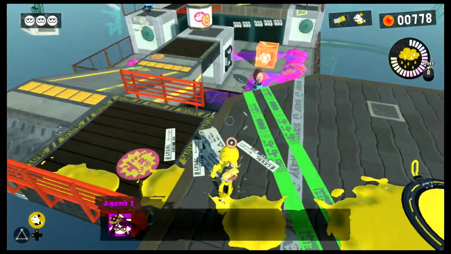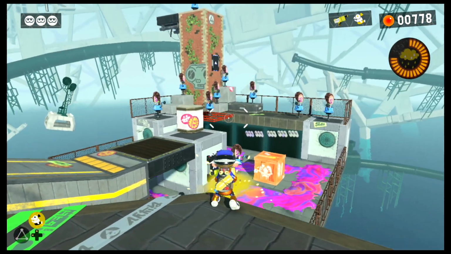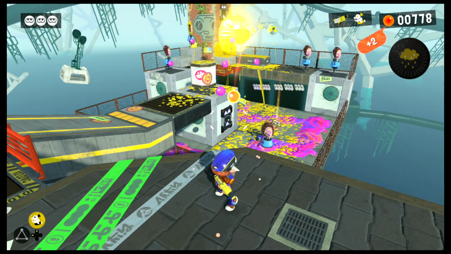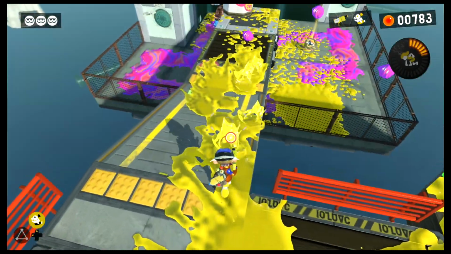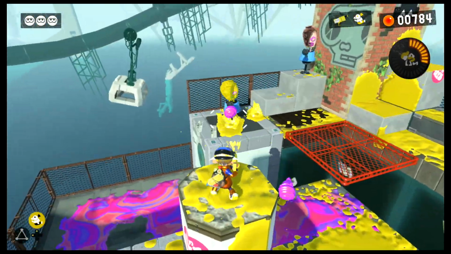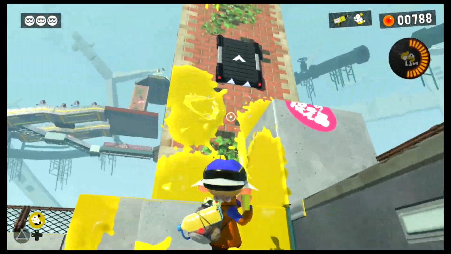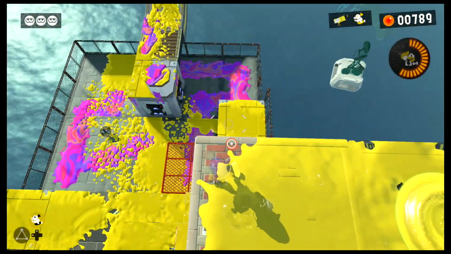Whoa, armor and inkstone. Ah, you got an inkstone. Throw that wherever you want it to rain ink. Go, splat them all. Go and splat them all? Did it not hear me or something? Told the Inkstorm to splat them all. Not splat most of them. Yay! They're all dead.